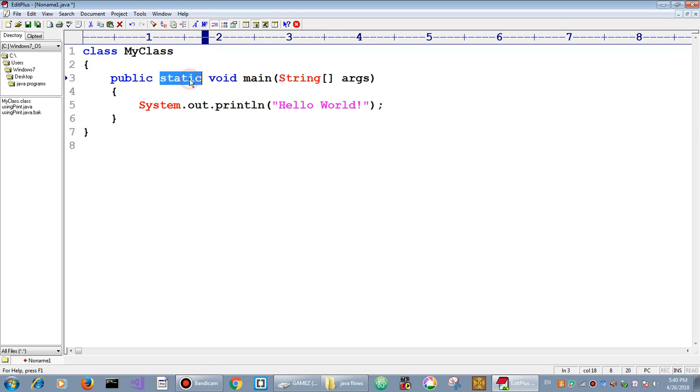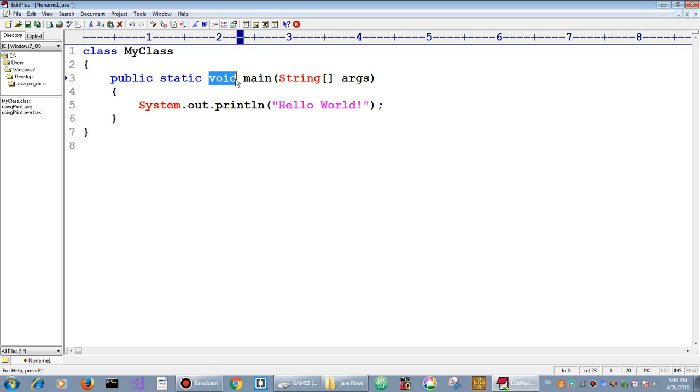Static means this method doesn't belong to any particular object. This method should be called on the class name. Void means this method will not return any value.